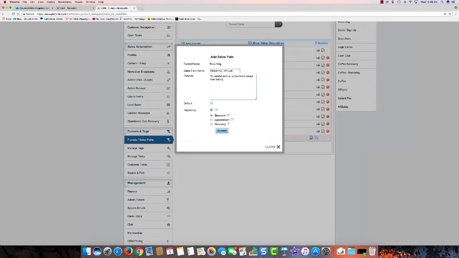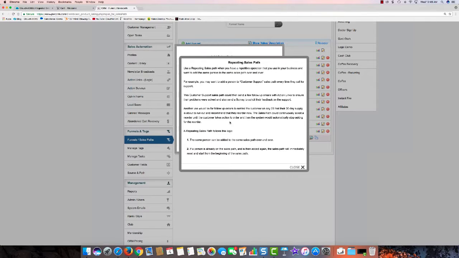And the logic for that makes sense, because if somebody opts in to your offer, and now they are 3 or 5 emails into your offer, and then they opt in again, maybe from a different page, or they forgot they opted in, whatever the case might be, you don't want to start them at the beginning again. You just want to say, oh, Billy Bob's already on my sales path. I'll continue on from the point he is at today and ignore this new request. When you put this into repeating, it changes the logic, and again, it's documented here, so you always have this as a reference. And I'll submit that.